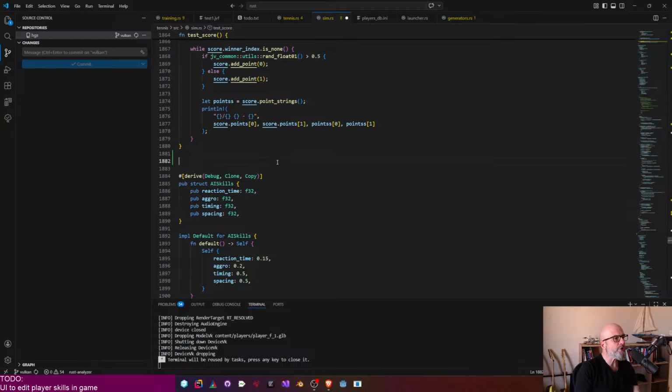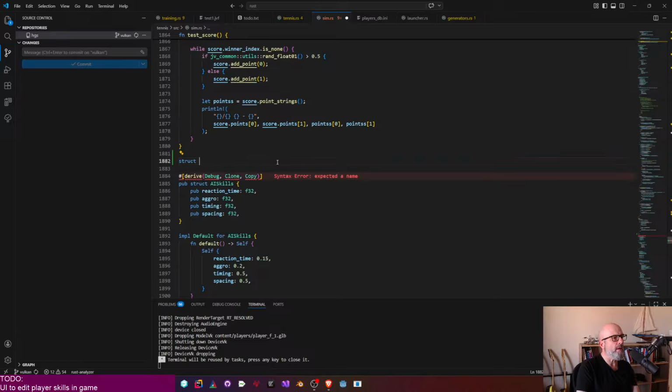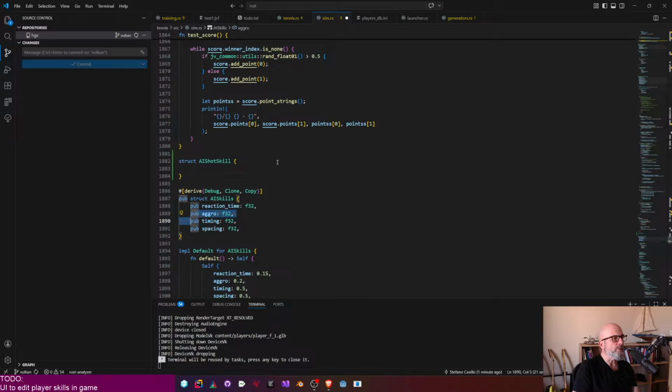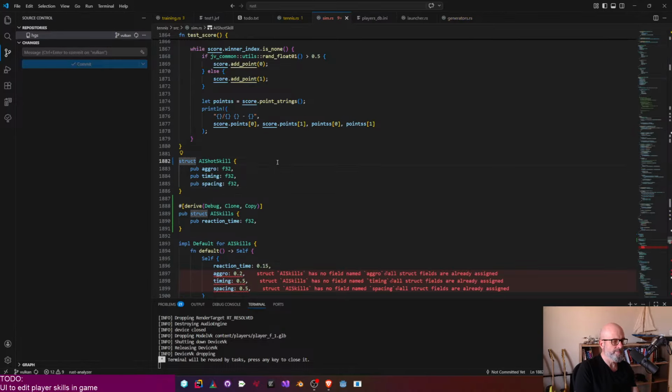So the direction where we want to go, we want to extract this concept of AI shot skill, right? Not sure it needs to be a public thing, but anyway.